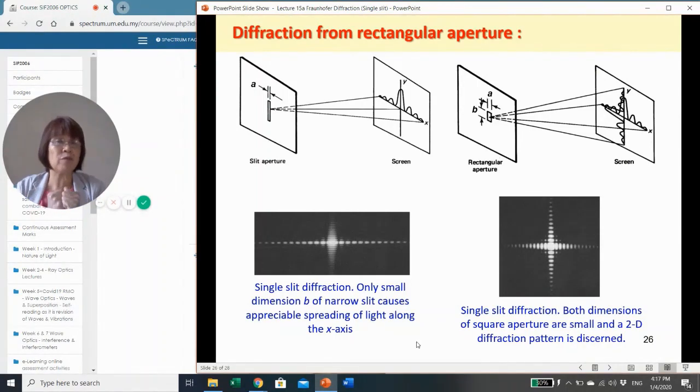Next, we go to diffraction from a rectangular aperture. It's quite simple. Now here, if you look at this, these are all very narrow. These are spread wider. Now the slit is like this. So over here is spread wider because it's narrower. Over here is wider, so it's less spreading. So they are more clumped together. When you have b equal to a, then you see that they are all equally spaced in both directions. So this is a two-dimensional diffraction pattern.